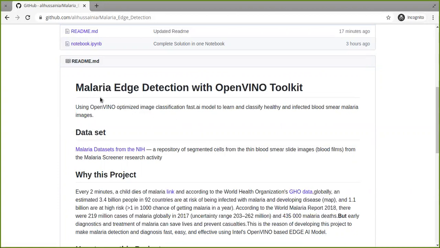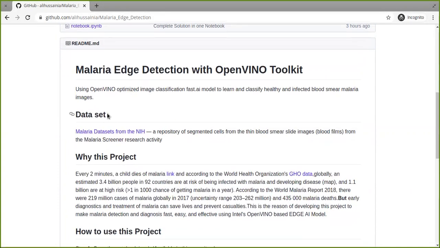Okay, so first of all, malaria edge detection with OpenVINO Toolkit. This is the answer to what this project is. And this project is going to use the dataset available at this link. What this dataset contains is actually a repository of segmented cells from the thin blood smear slide images.